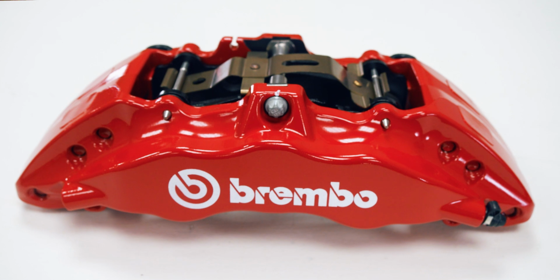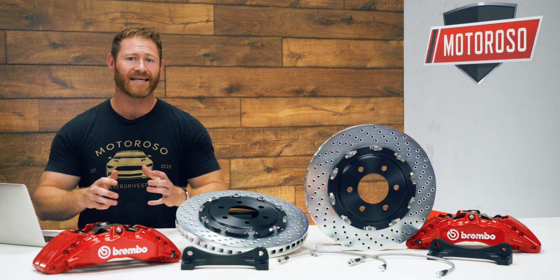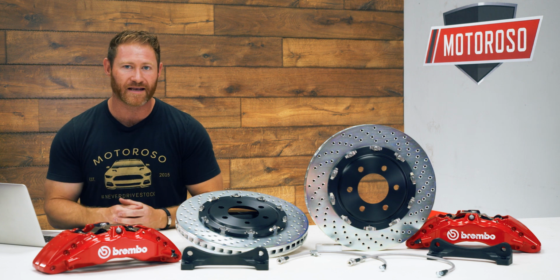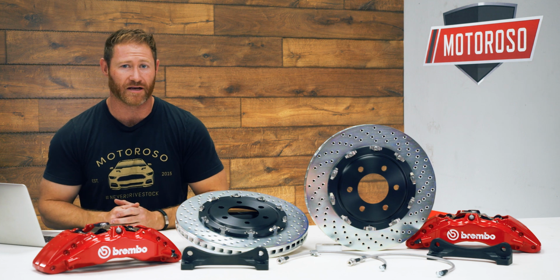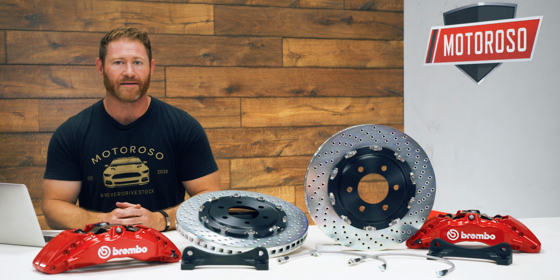When it comes to stopping power, there is no name more synonymous with performance than Brembo. For 60 years, this Italian company has been making racing and street performance brake systems for almost every manufacturer you can imagine, and all these manufacturers have relied on Brembo's braking performance to win in Formula One on down to every other type of racing you can imagine. And when it comes to hauling your 5,700-pound Raptor down to a stop, why would you trust anybody but Brembo?